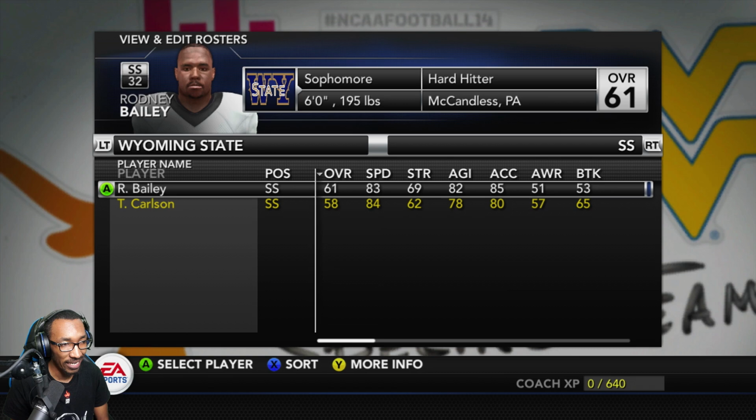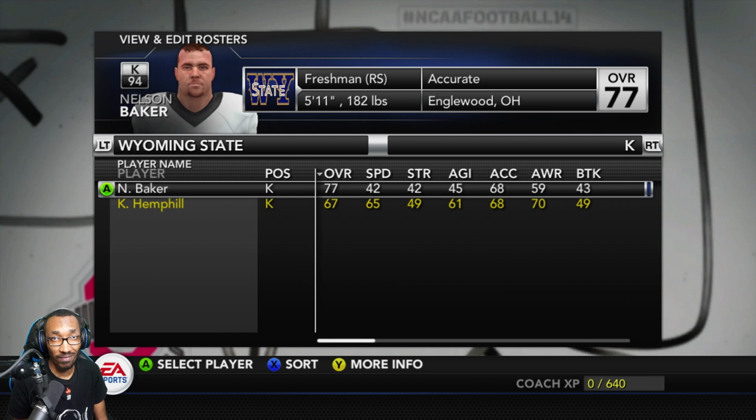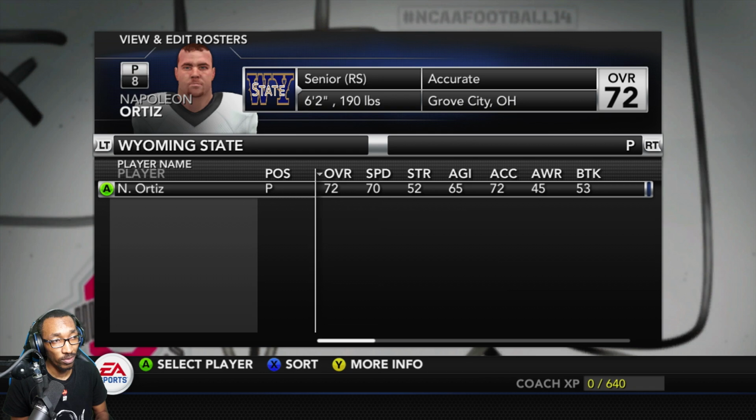We have two kickers. We have a redshirt junior who could probably go. And then we do have a redshirt freshman, 77 overall kicker. Not going to complain. Don't even have to worry about it for a while. But we do have to get a punter, because our punter is going to get out of here as well.